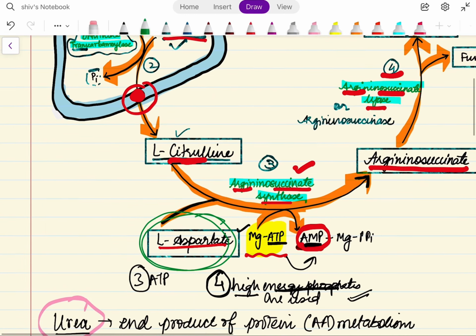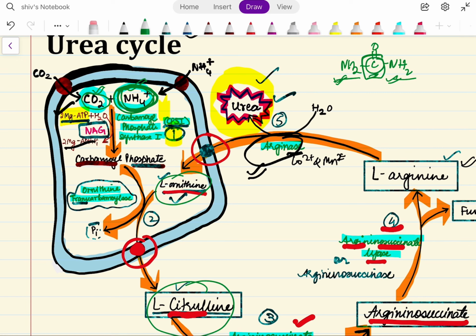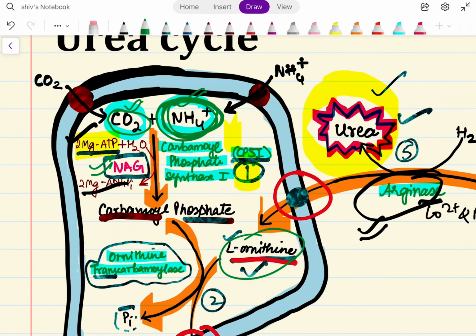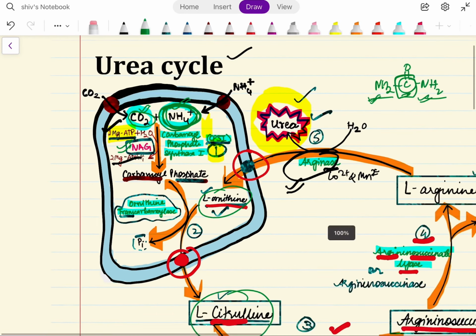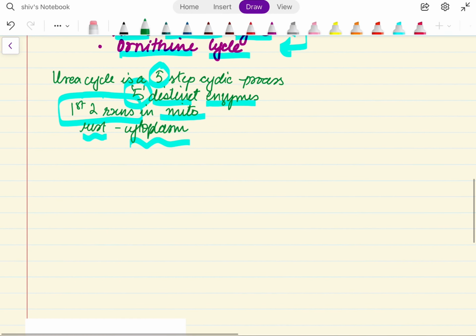Adding a few fun facts here, can you see this ornithine and citrulline here? Do you know that they are basic amino acids? And another important thing is that these are non-protein amino acids because they are never found in the protein structure. Another fun fact is that when we consume protein-rich meals, that results in increased synthesis of NAG. That is the cofactor required for CPS1. And since NAG synthesis increases, the urea synthesis increases because, as I told you, the first step is the rate limiting step. I think that was all for the video.